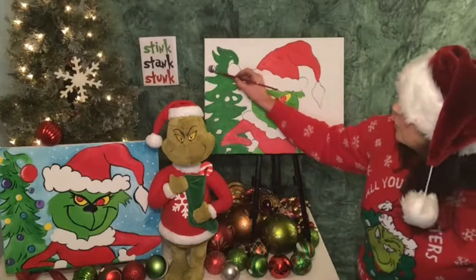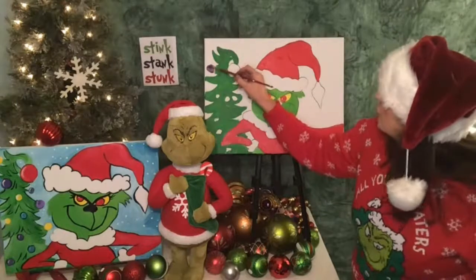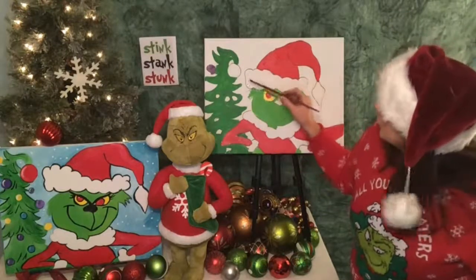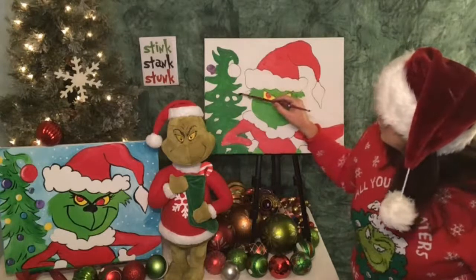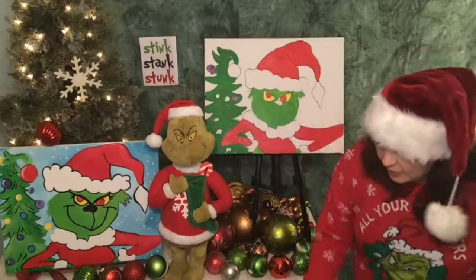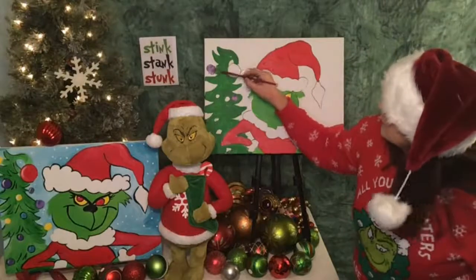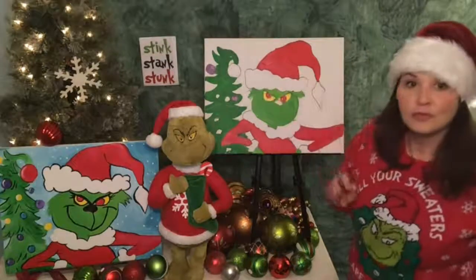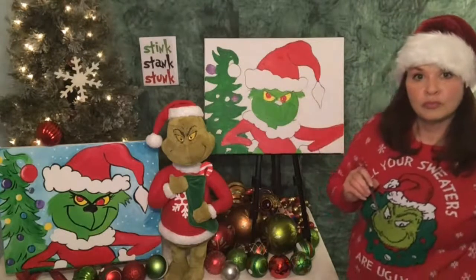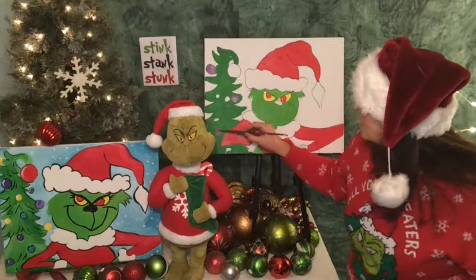So let's just say I'll do this one purple. Now I bet you, see on the screen, it kind of looks brown. So just so you can see it better, I'm going to put some white in my purple. Your ornaments don't have to be in the same place as mine. I'm just going to touch a little bit of white here and show you it's purple. Does that look better? Now it's a little bit lighter, just so it looks purple. But use your favorite color. You don't have to make it match mine.